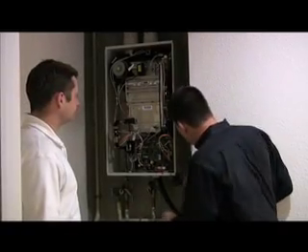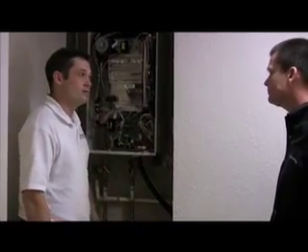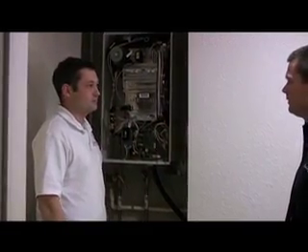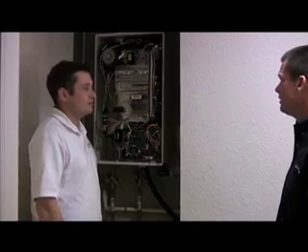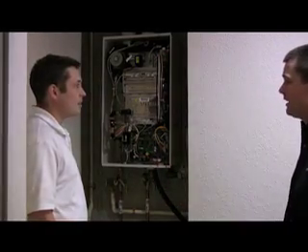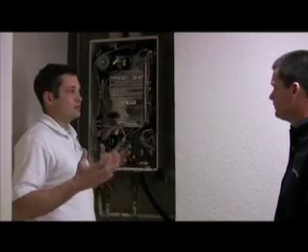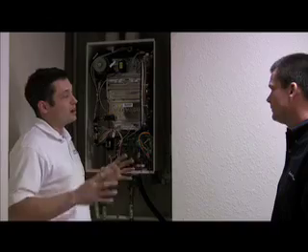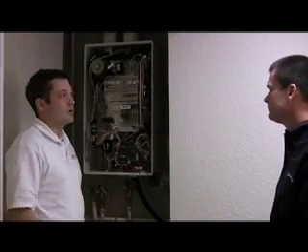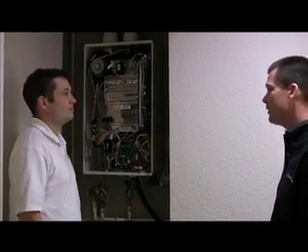There's a digital thermostat back there with an up and down arrow, so you can tailor the temperature to whatever you want it to be. What's a safe temperature for a hot water heater to be set at? We never want anybody to go over 120 degrees — at 120 degrees you're really at risk of scalding. It's also going to take more gas to heat the water the higher it gets. What happens is the water heater will satisfy the temperature, but if it's overworked and trying to get too hot, it'll slow the flow rate down and only allow so much water through to meet that temperature. If you've got to get the temperature higher, it's easier to do that with less water.